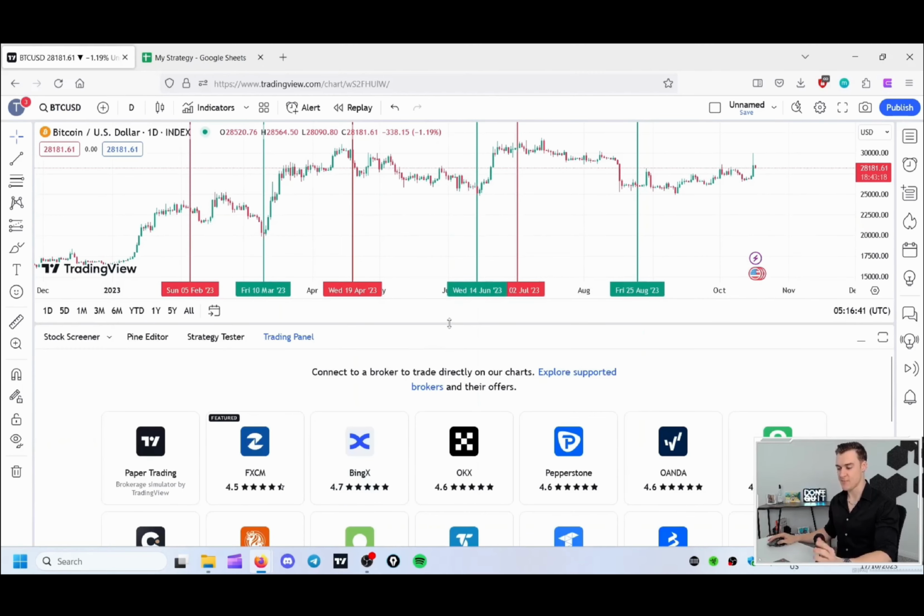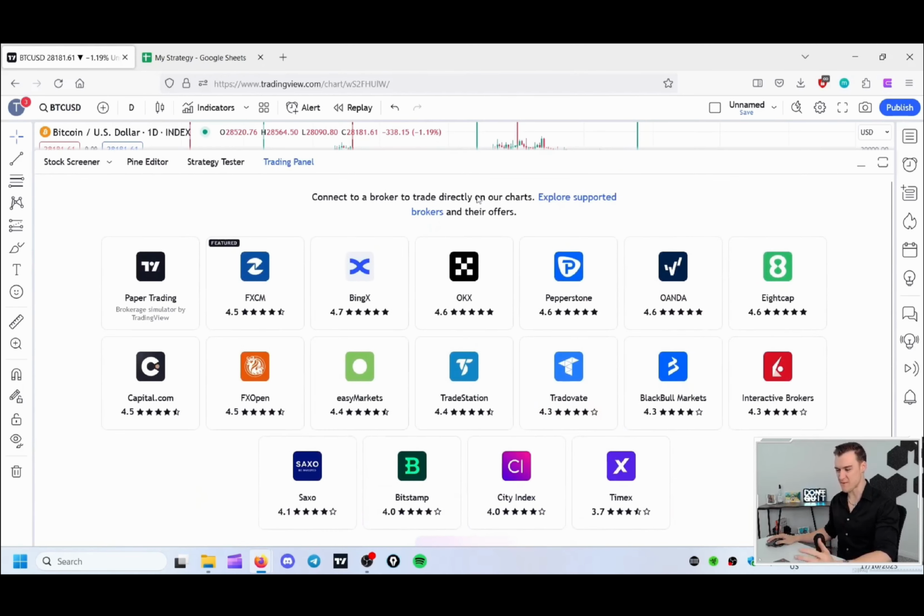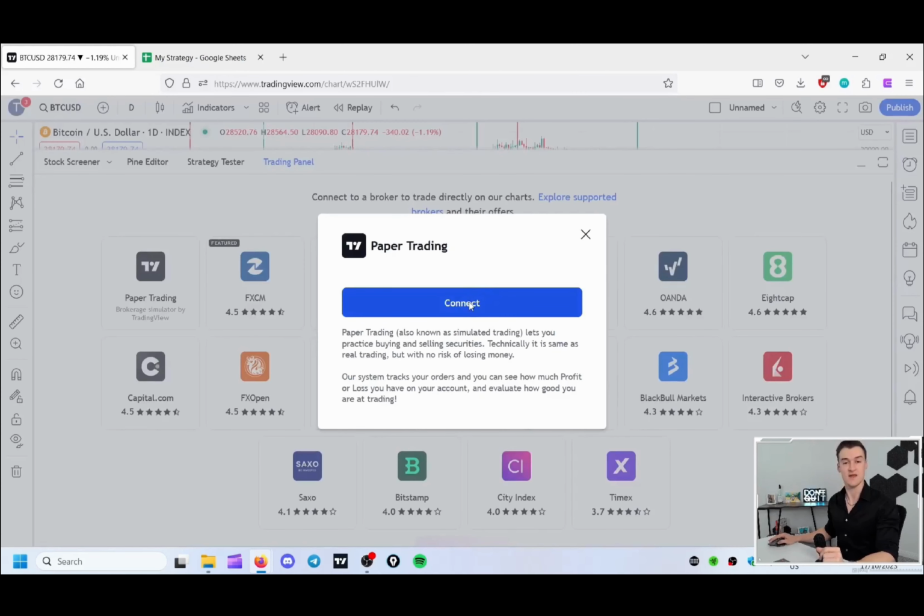Now it's going to open up and you're going to see a whole bunch of different buttons. I want you to ignore all of them. Paper trading is the one that you want to go to. This is your safe space where you don't have to worry about anything. This is your sandbox where you can play forever and it's not a problem. I want you to stay focused and ignore all the other shiny buttons. None of them are relevant to you right now. So click on paper trading and then click connect.